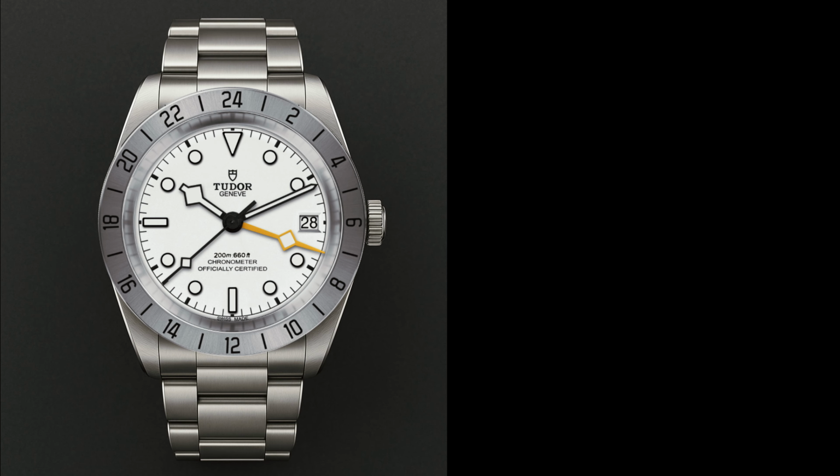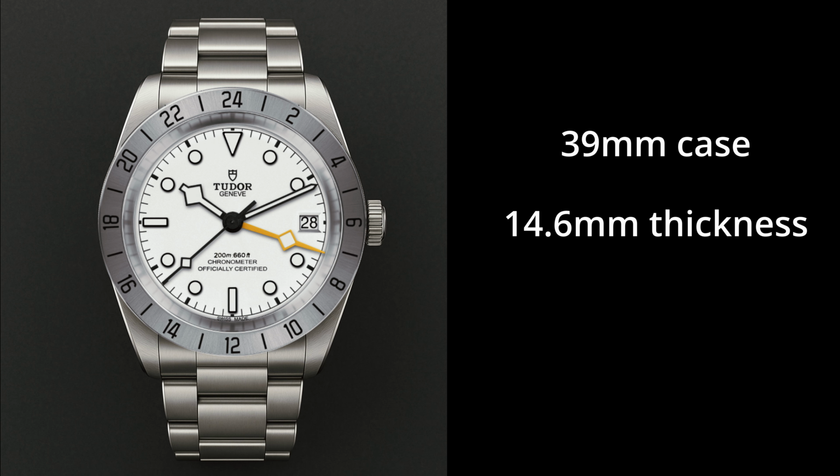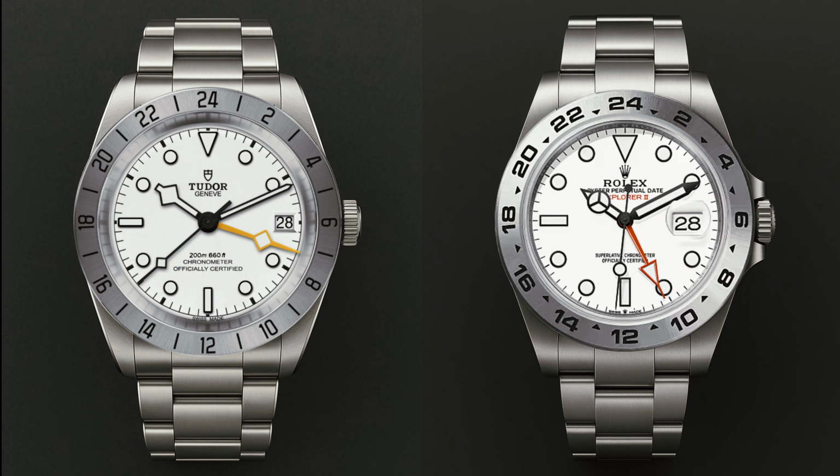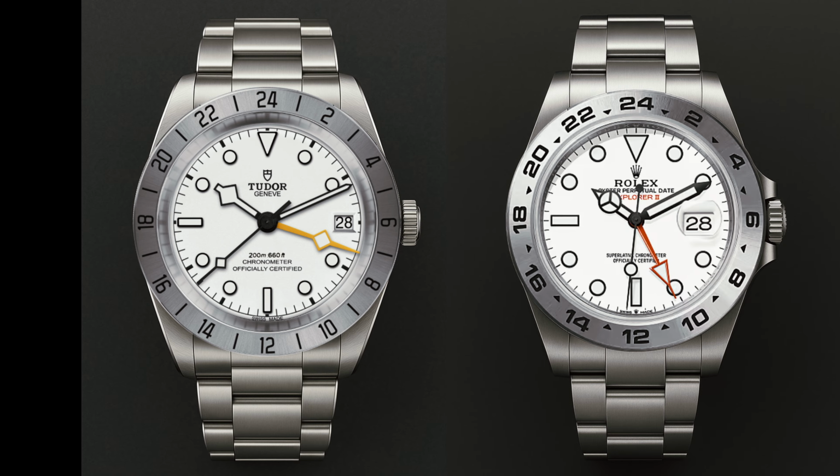It's got that 39mm case, chunky 14.6mm thickness, and a 47mm lug-to-lug. It just screams, ready for adventure. Plus, it's kind of a Tudor homage to the legendary Rolex Explorer II, so you get Explorer vibes without the Rolex price tag. What makes a homage watch a homage?